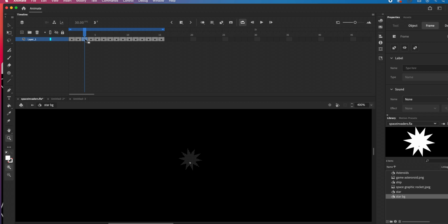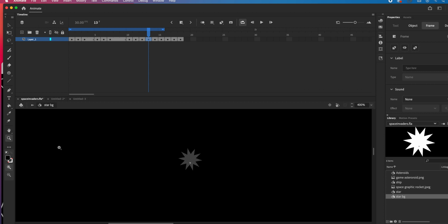So probably want that to hold for a while. So I'm going to put a frame in there so that it just holds. Next one, we probably want to change this one here, and let's put a couple of frames in there. So let's go here.